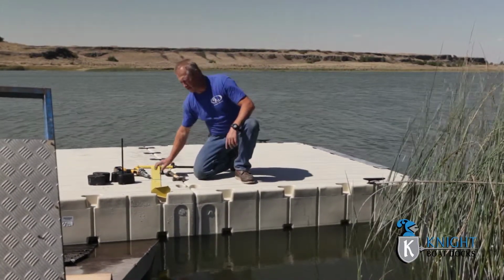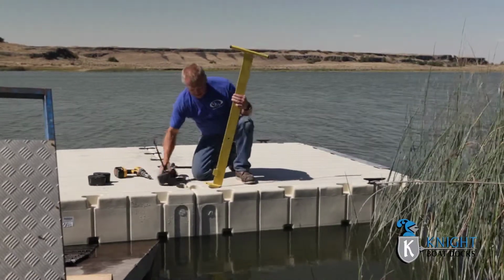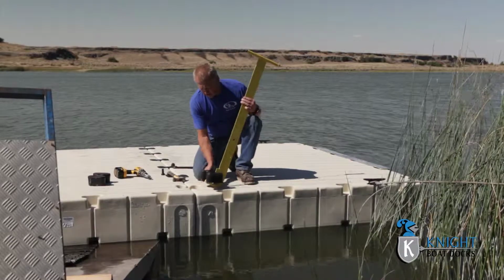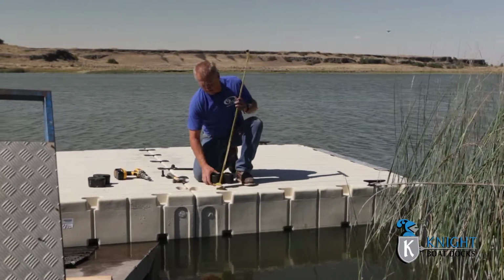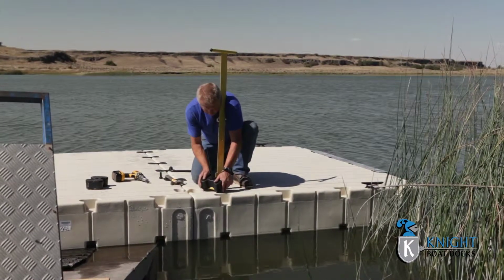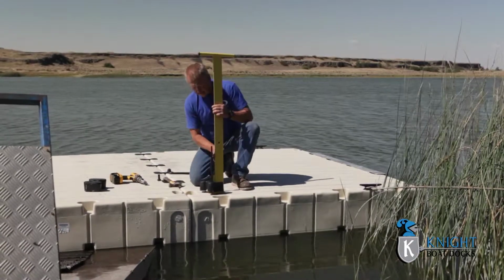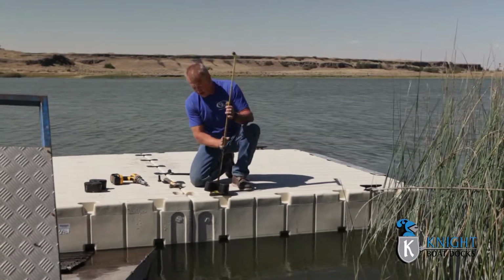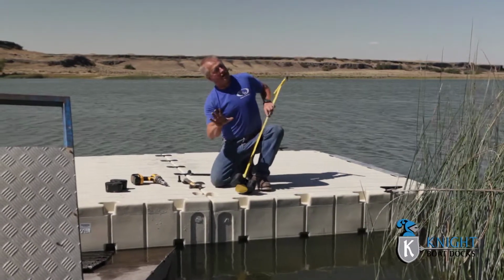So basically, I showed you this once already, but we put this coupler right in this in-water install tool. You can see how this coupler fits on this ledge right here on the front and cams down underneath that. So you start about like that. When you put this in, you want to make sure that this rod lines up with this blade right here. And you want to make sure it's in there good, because if you drop one in the water, then you've got to get wet.